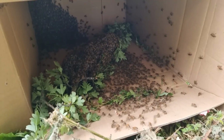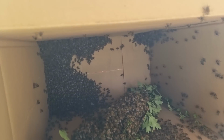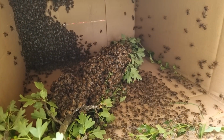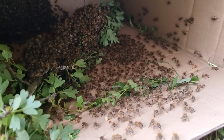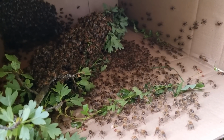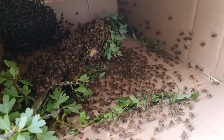And when you look into that box there, you can see all of the bees in there. Loads at the top there. They tend to cluster up at the top. Loads on the original branch. And then all of the bees trying to fan their nasonov glands. I like to think they're fanning the queen's pheromone out. It's probably a little bit of both. So I'm going to close this box up now and take it straight to everything.